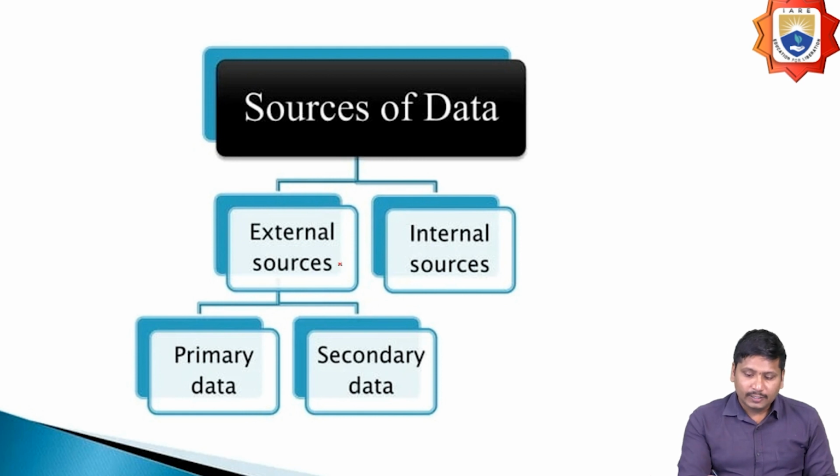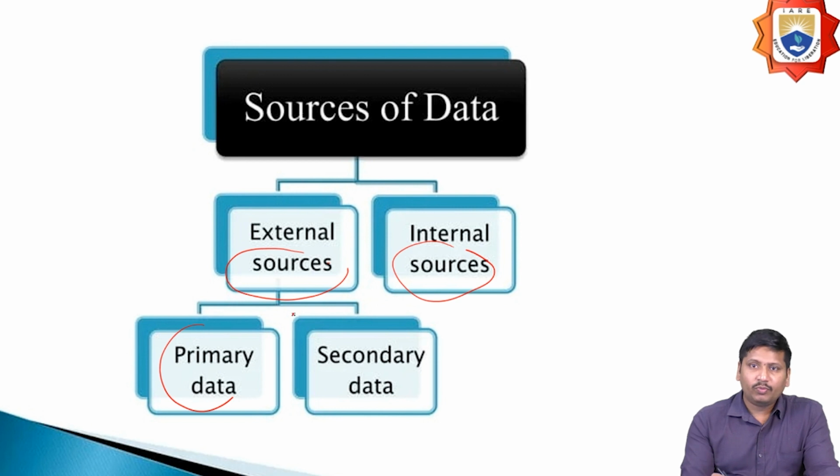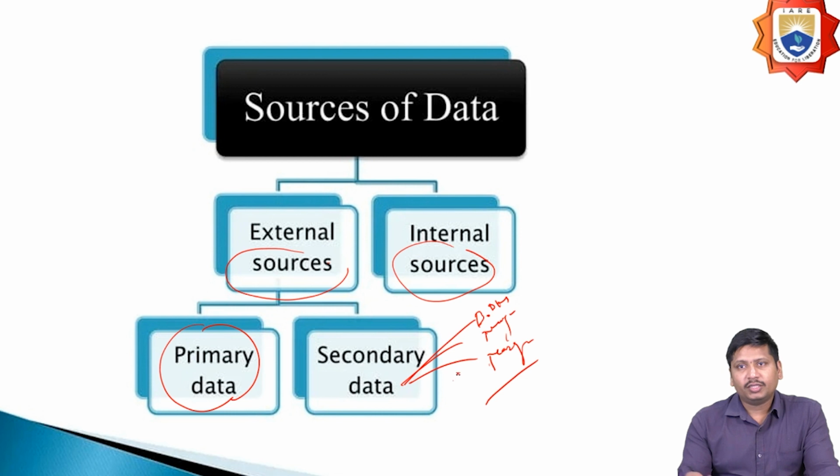Internal means all the data which is defined in the system will be considered as the internal one, and external means the data that is collected from other sources should be treated as the external sources. Here they should be considered as primary and secondary again. The data we gathered directly from persons or interviews that have been conducted should be considered as the primary one. And the data we gathered from published books, like newspapers and magazines, should be considered as the secondary data.